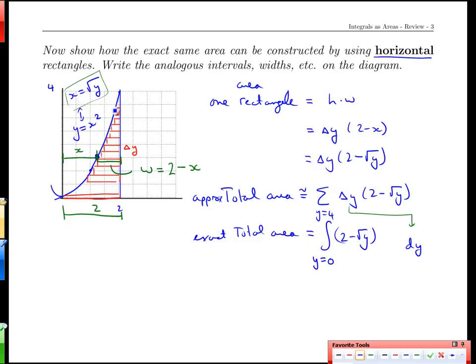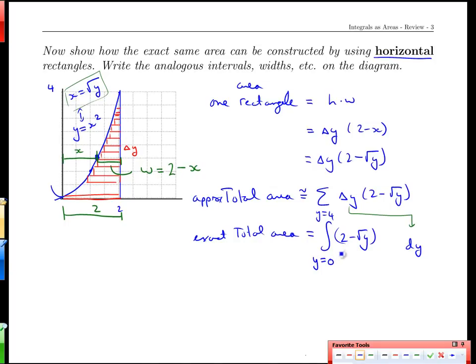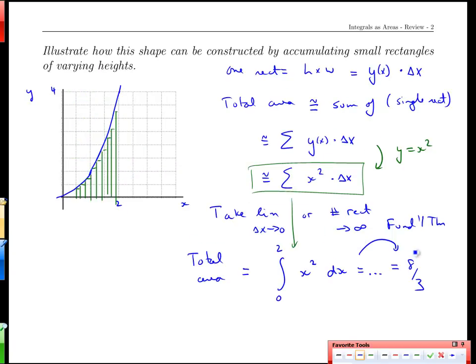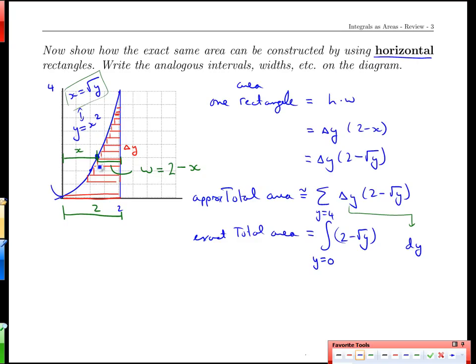So keep in mind, it's a very mechanical construction of this integral based on the diagram. There's a one-to-one correlation between all the pieces in the diagram and what we get in the final integral here. The nice thing is that now that we have this integral, we can simply evaluate it, and we should get, let's go back one page, we should get 8/3 square units, because that was the area we computed using rectangles that were aligned vertically. All we've done is represent this area in a different way now, but we should get the same area because that hasn't changed. Let's see how that works out.